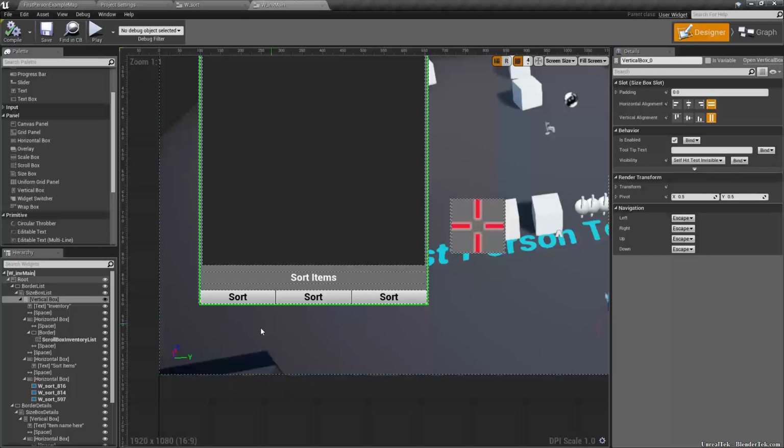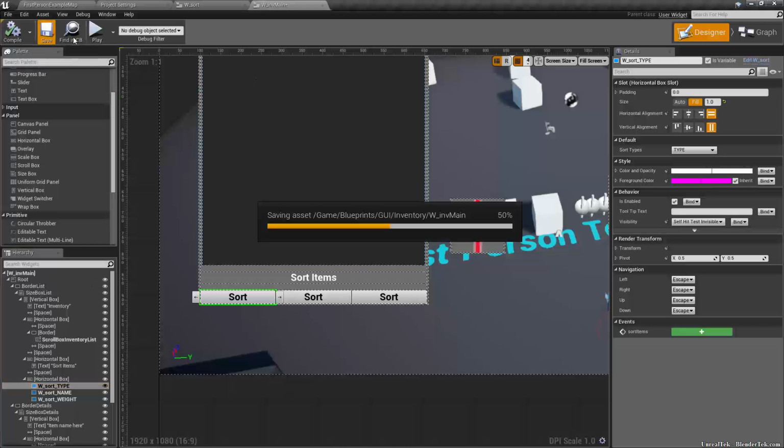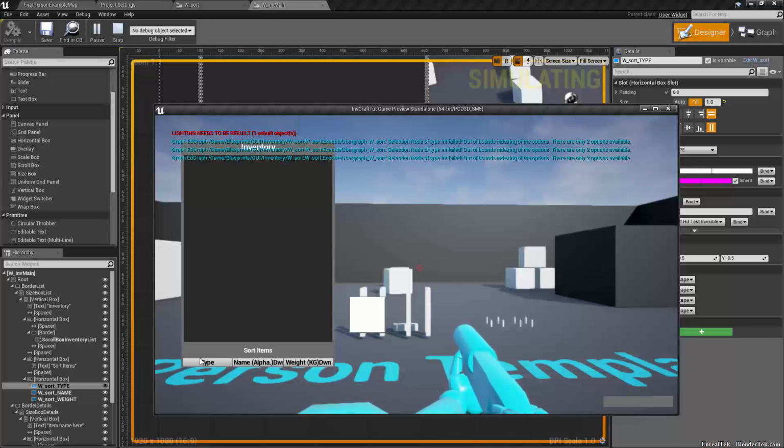So we'll go in here and we will name these. We'll go widget sort underscore type, name, weight. And then we need to select each of them. So weight, sort types will be weight under default here. Under name will be name. And type will be type. Let's compile and save and play. Inventory, so we have type, name alphabetic, weight kilograms, down, up, down, up, down, up, down, up.